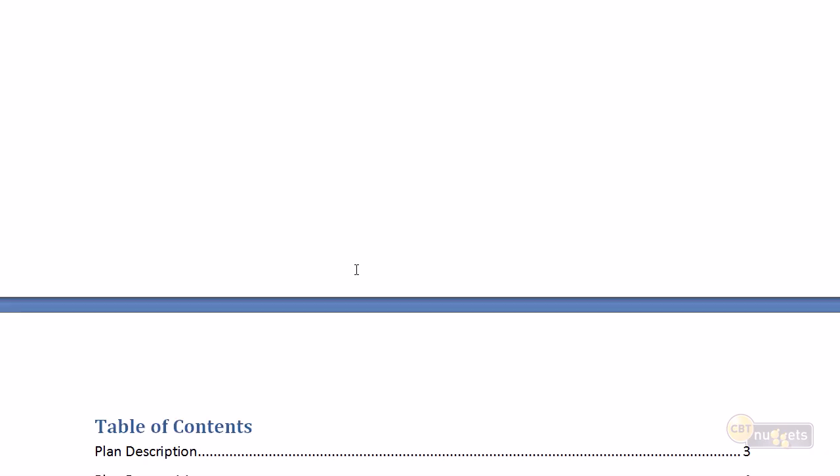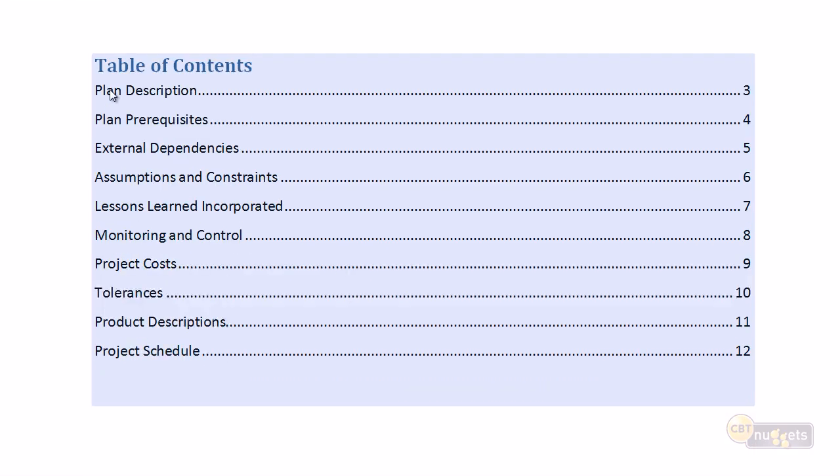And if we have a look at the table of contents, it is going to start off with a plan description, an overview of the work to be done on the plan, whether it is the project plan, a stage plan, or a team plan. It's going to identify the specific prerequisites required to be in place before this plan can be a success. We're going to look at external dependencies. Are there activities that must take place? Are there things that must be in place, must have happened in parallel or before this project can happen?